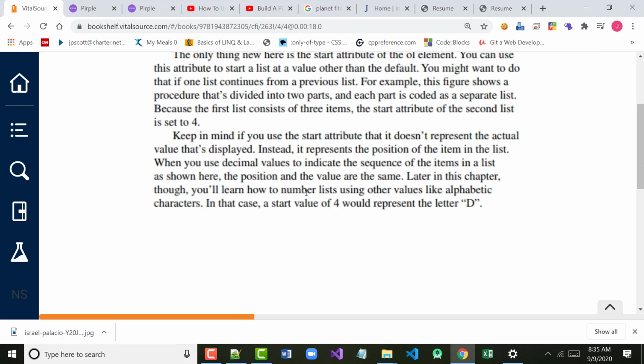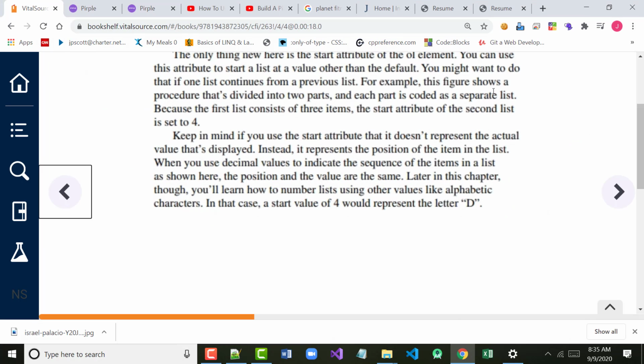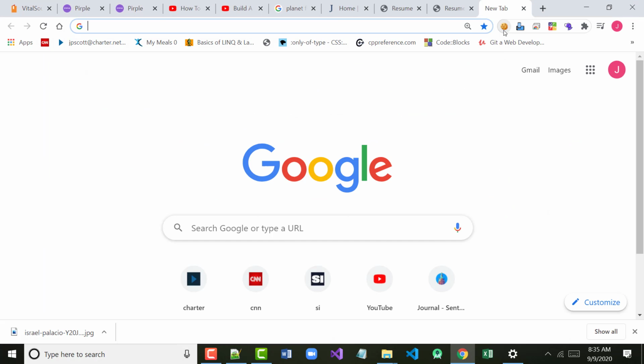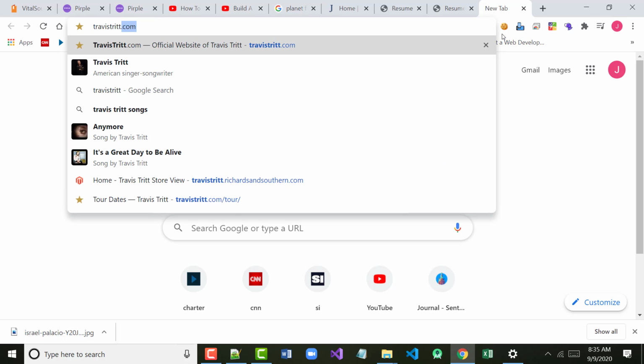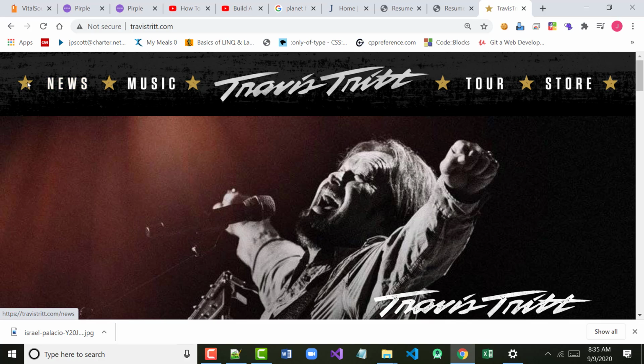If you don't want to use one of those, you can bring in your own. You may or may not remember this, and they didn't really exactly use it like this, but I'm going to show it to you anyway. When we looked at the original Travis Tritt site, you notice, what does he have here?